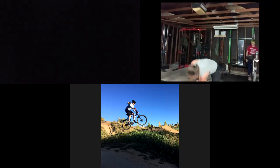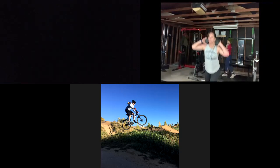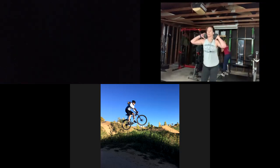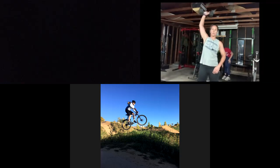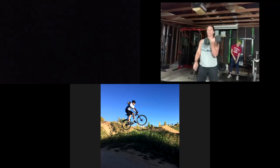Ooh. Here we go, alternating lunges. 3, 2, 1, alternating lunges. Three, two, one, rest. Arnold press. Three, two, one. Arnold press, left. Five seconds. Three, two, one. Arnold press, right.